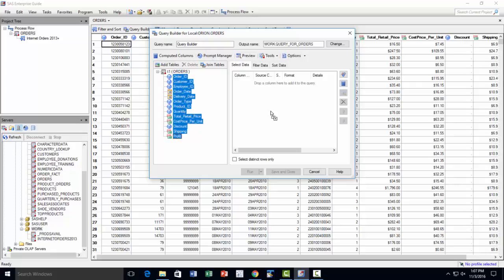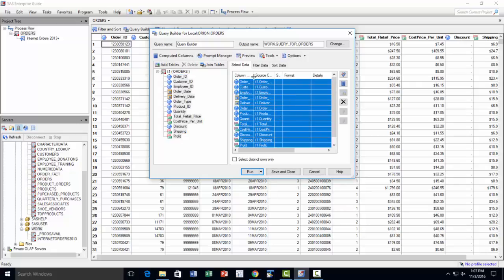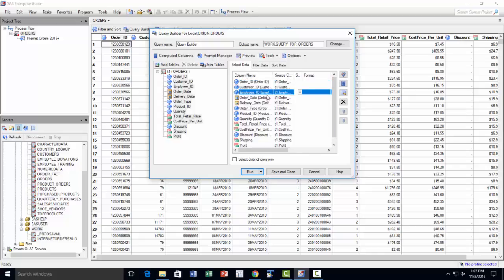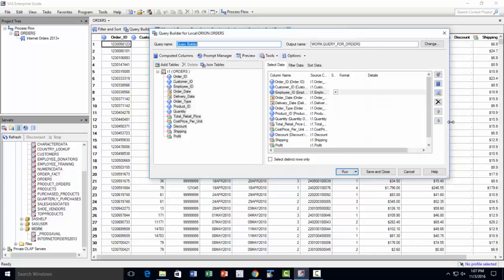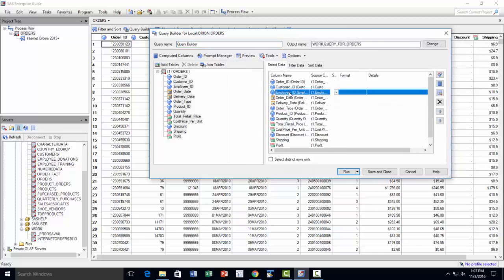So click and drag and move everything in here, and let's then remove employee, so select employee ID and X that out. So employee ID is gone.